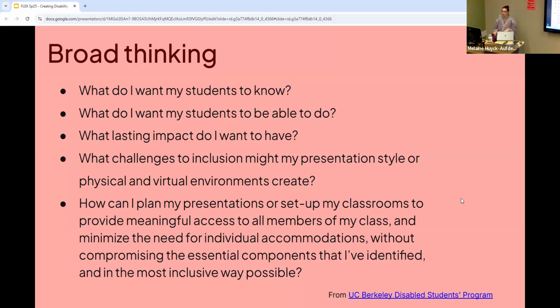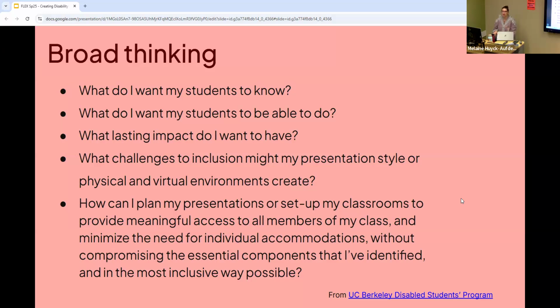And how can I plan my presentations or set up my classrooms to provide meaningful access to all members of my class, and minimize the need for individual accommodations without compromising the essential components that I've identified?